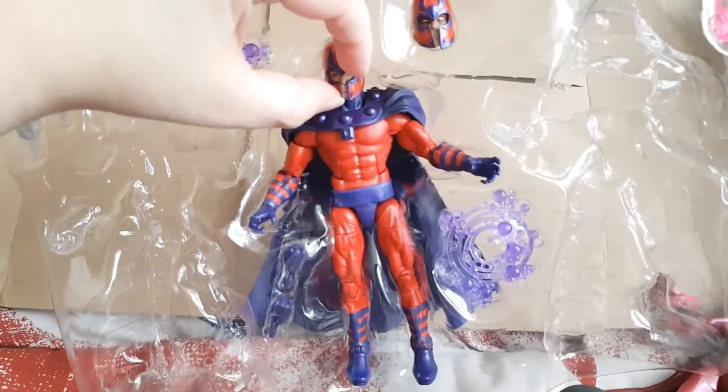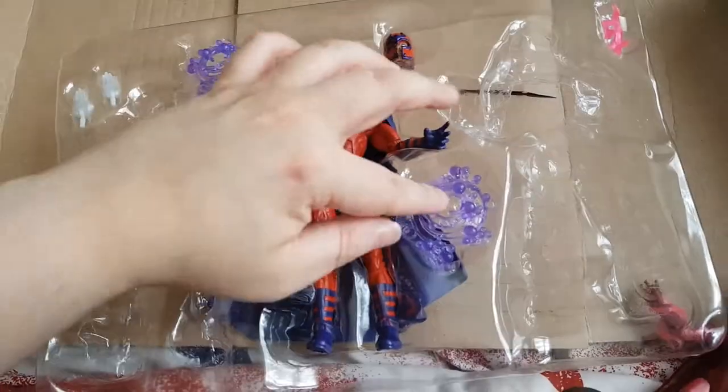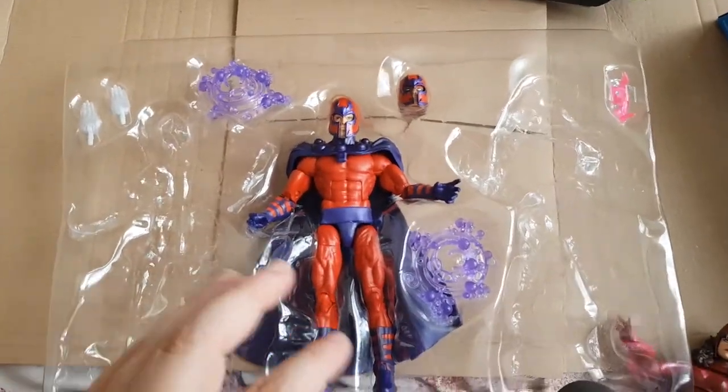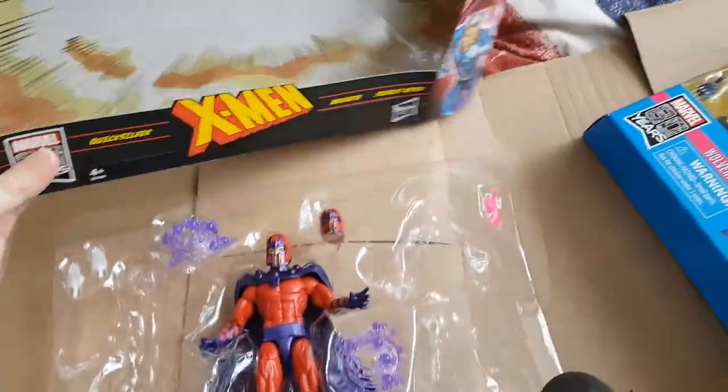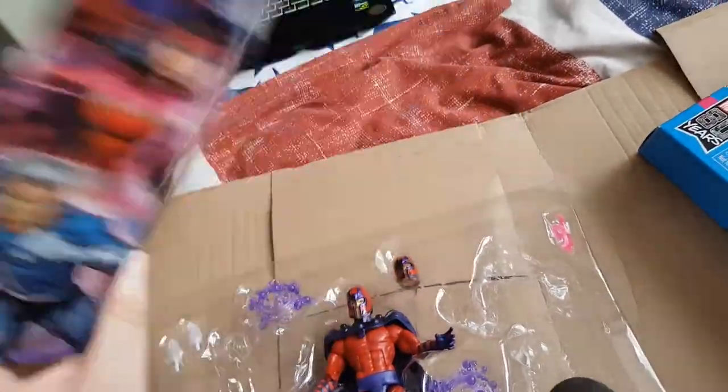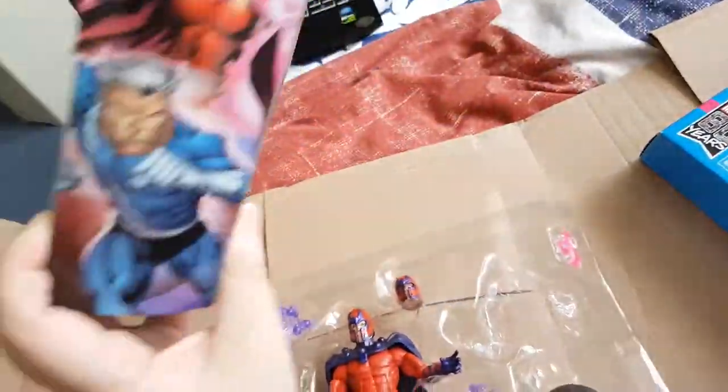The heads, I thought I was going to break putting the head back on. This is Magneto. He's back. There you go. It does look much better in the box. If I had a proper display stand, then I could... But the box works. You know, look at that.